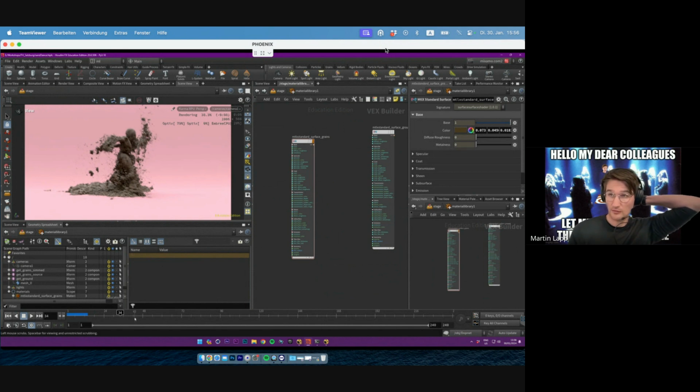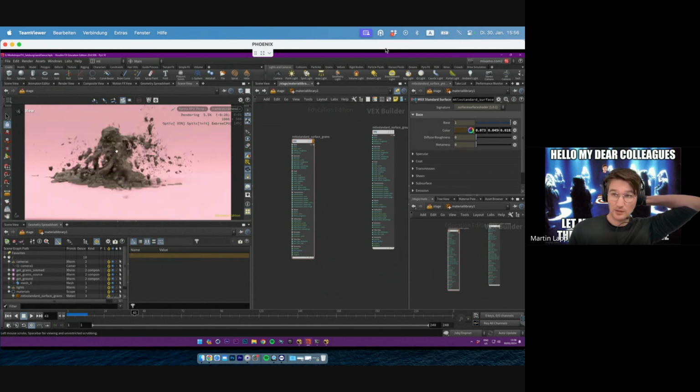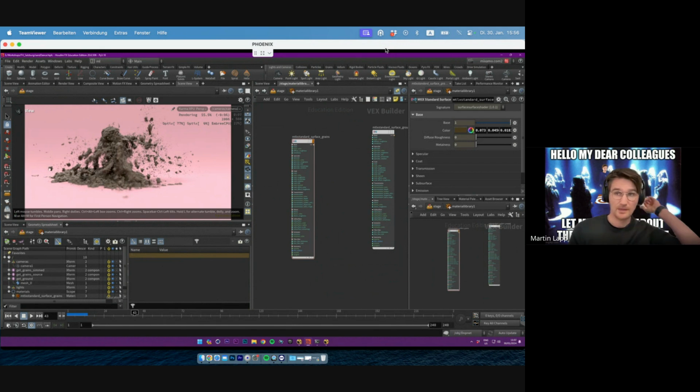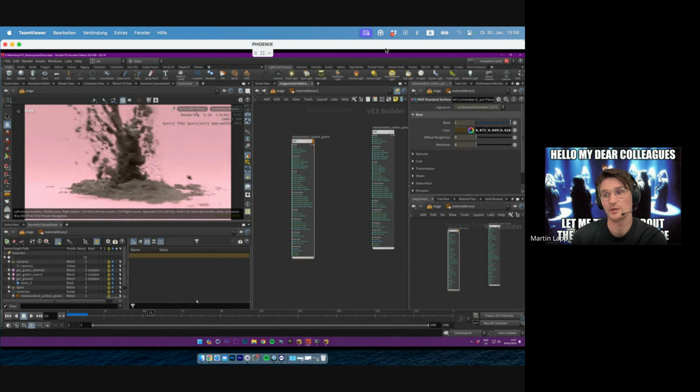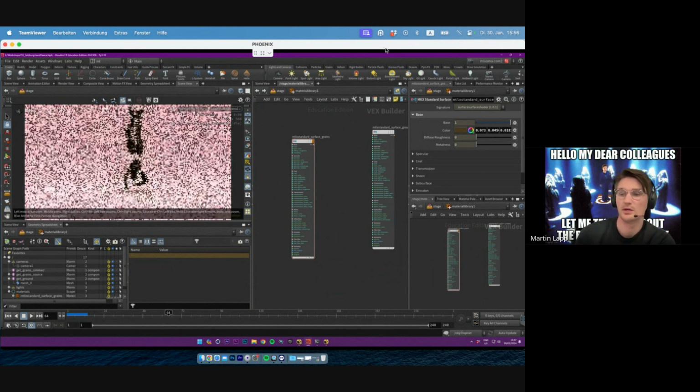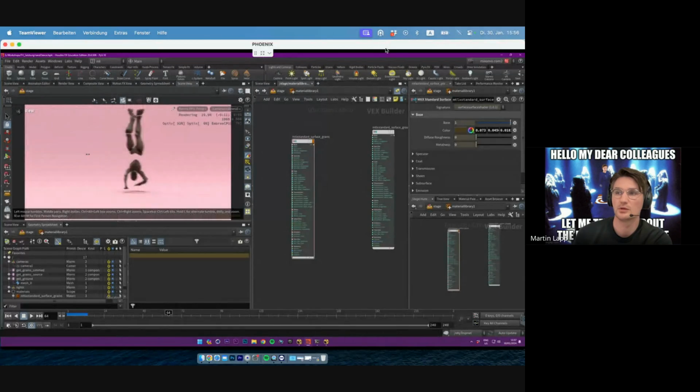The beauty of this is that whenever we get a note about, can we please remove this guy? Then yes, I'm just selecting it and deleting it. I don't have to re-export everything. I just press render and it's there again. That would be the benefit of using Houdini also as a renderer. But again, we're currently not doing it.